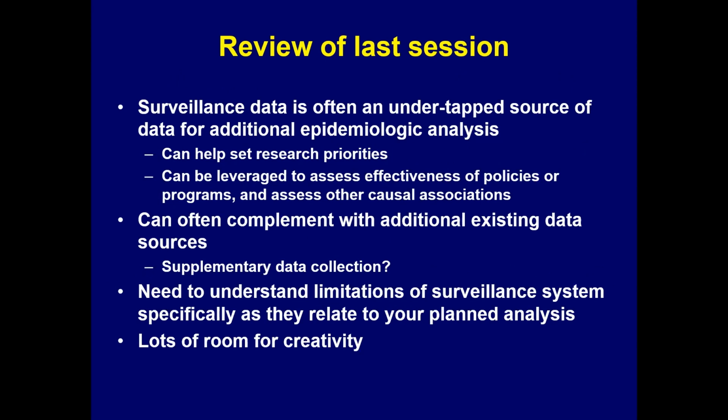First, we want to have a brief review of the last session. Just as Dr. Nash explained, surveillance data is a very helpful resource, but it is often an under-tapped source of data for additional epidemiologic analysis. There are many advantages of this data source. It can help set research priorities. It can also be leveraged to assess the effectiveness of policies or programs, and to assess other causal associations.